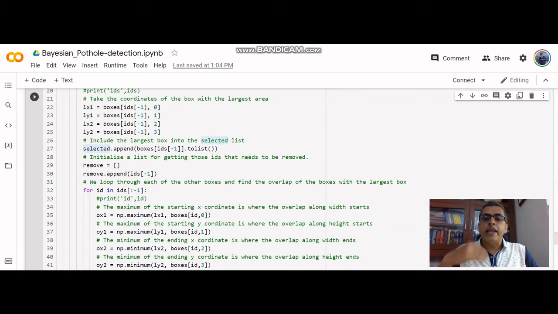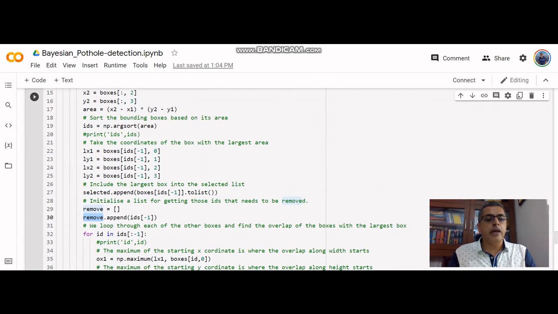Now next is to eliminate all the other boxes which have the maximum overlap. Because the idea is this: if both these boxes have maximum overlap, you are not getting any additional information. So we are eliminating all those boxes which have the maximum overlap, into the remove list.